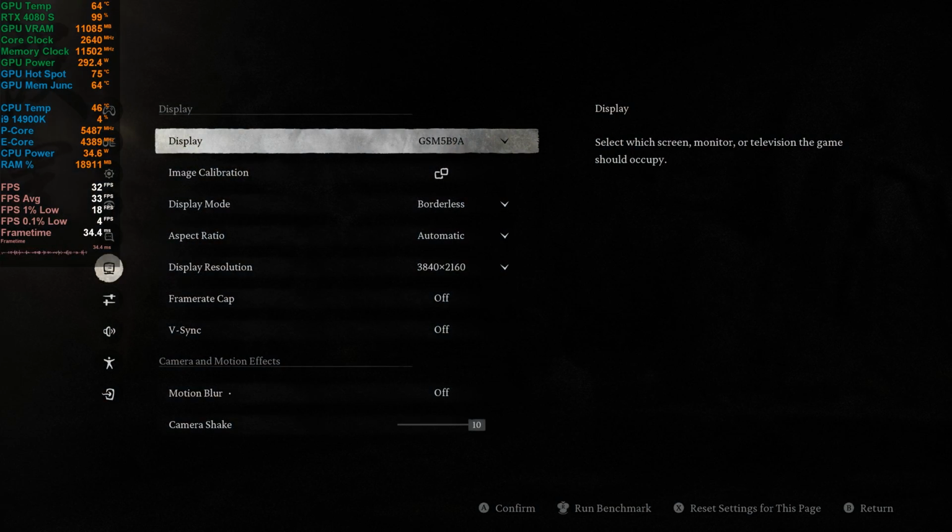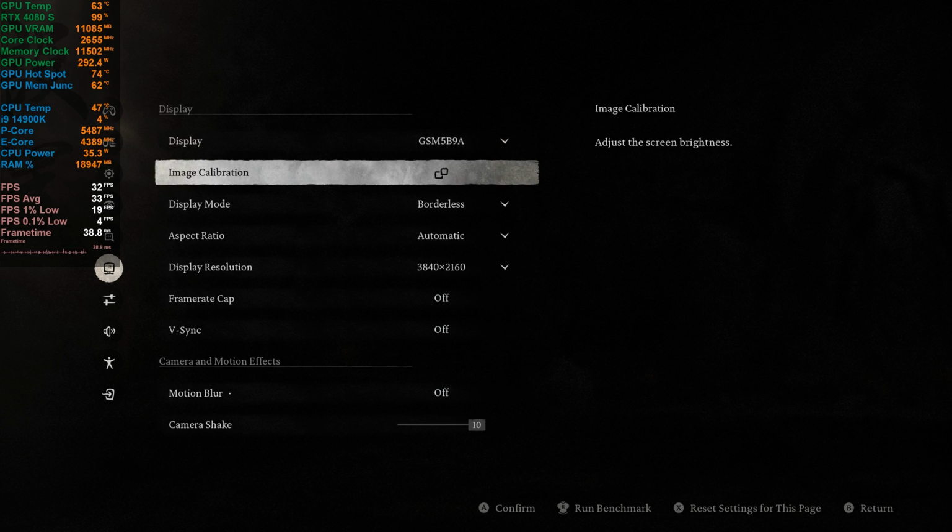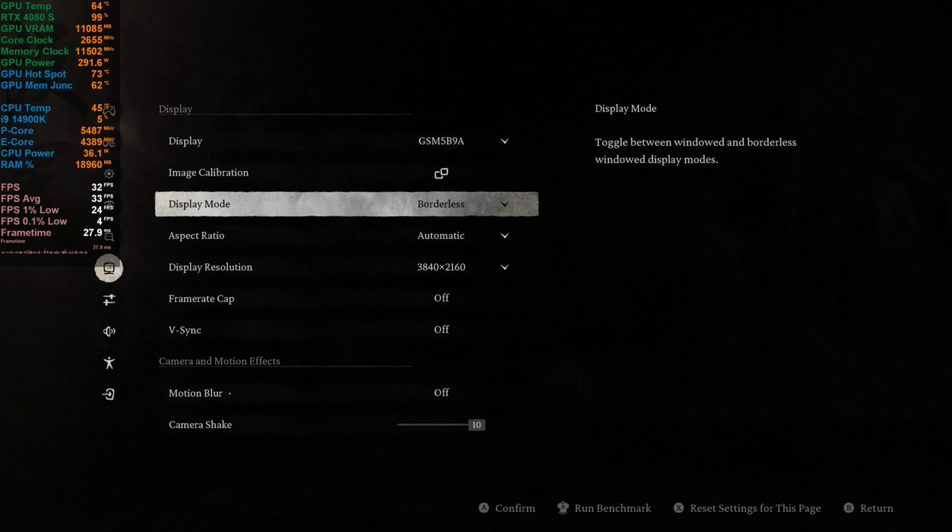I'm going to be taking a look at Black Myth Wukong on my 4080 Super. We've also got new Nvidia drivers, which have support for the game, so we might maybe see a difference in performance there from what we've previously seen in the benchmark tool, like I said.